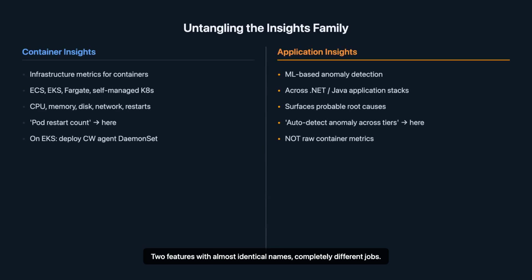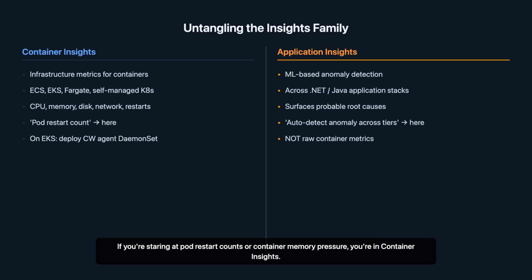Two features with almost identical names, completely different jobs. On the left, Container Insights collects infrastructure metrics from your containers: CPU, memory, disk, network, restart counts. It works across ECS, EKS, Fargate, and self-managed Kubernetes. If you're staring at pod restart counts or container memory pressure, you're in Container Insights.